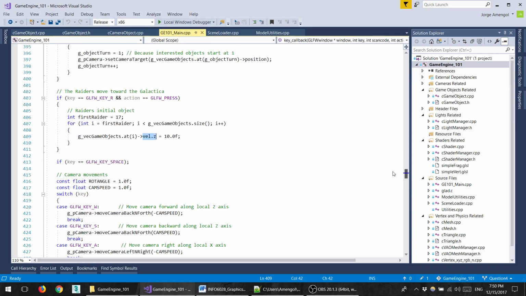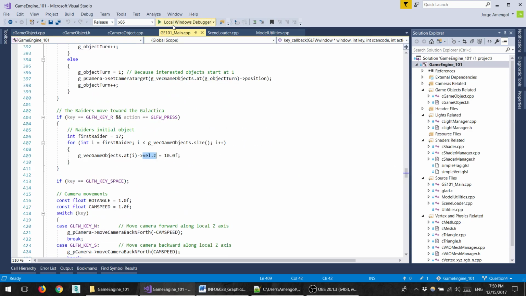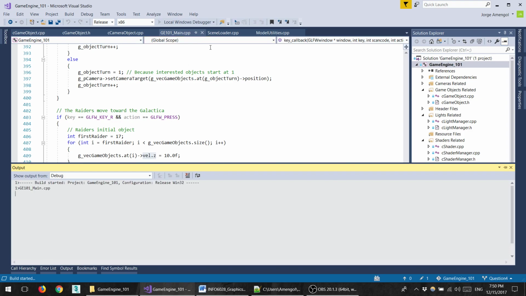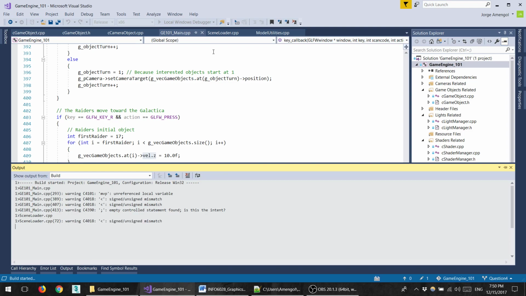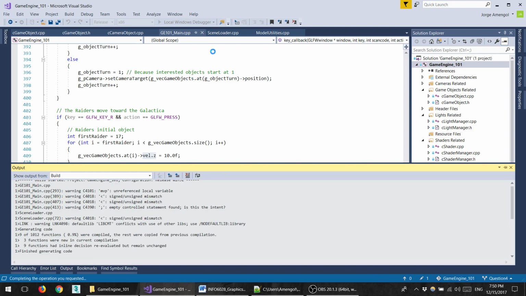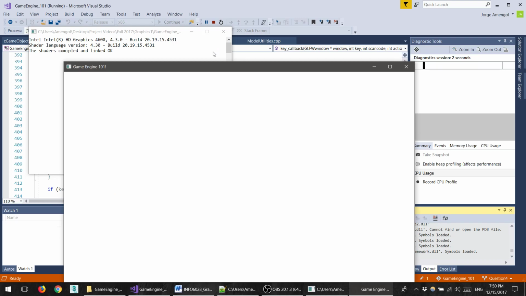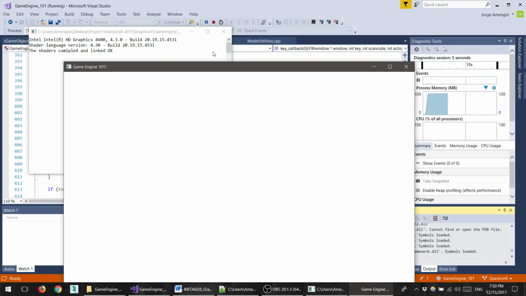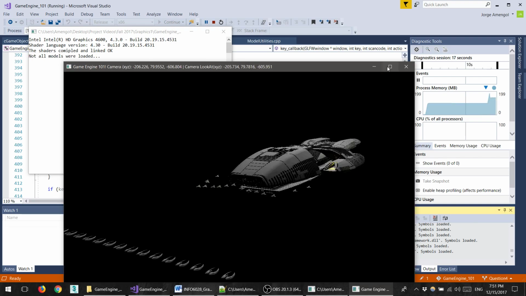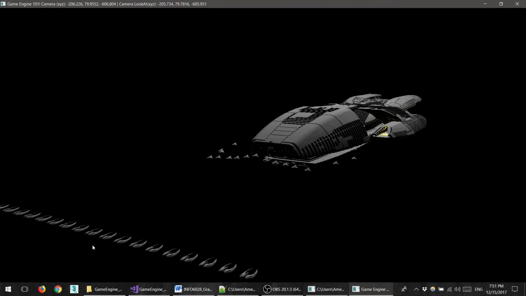So let me show you running. You can see all the Vipers are here, but they are static.